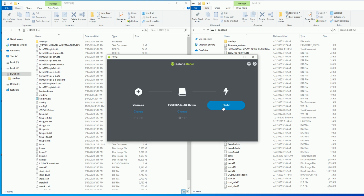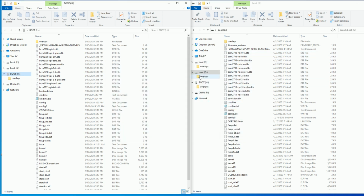I'm not going to flash it yet because I already did it, but you're going to go ahead and hit flash right here. There's an exclamation mark because it's like you already have stuff on there. And then my image would now be on the hard drive. You would think you'd be done then. You could just go plug the hard drive into the Pi. However, it's not going to boot properly.